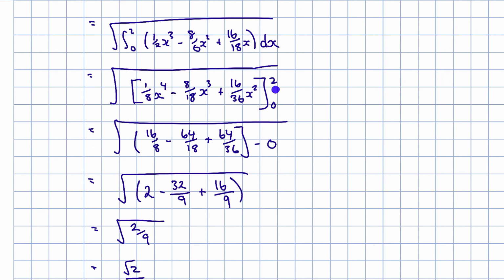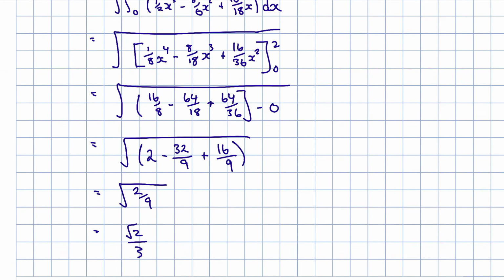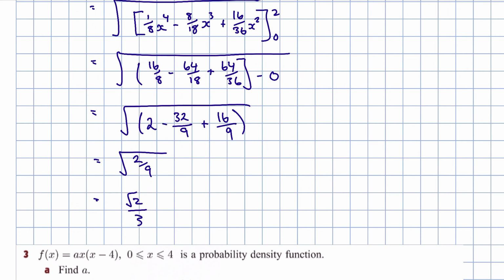Then we're going to plug our 2 into our x positions and get these values, and when we put 0 in, well, we're going to take 0, so that makes it pretty easy. You can plug all that into the calculator to get those to be quicker. But effectively, try and keep your answer as a fraction. Okay, so it's 2/9, the square root of 2/9, and then one more step. Really, we should say that it's the square root of 2, but we can break that down. I haven't written that there, but just to remember that that's the same as doing the square root of 9 over the square root of 2 over the square root of 9. Okay, and the square root of 9.